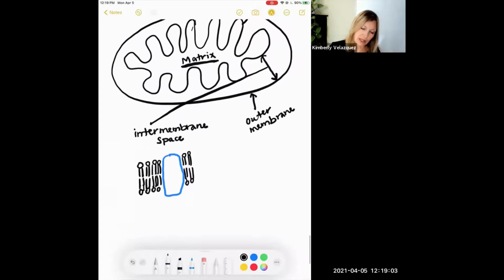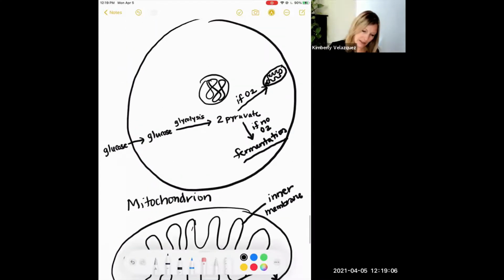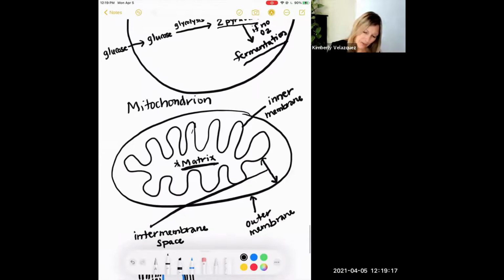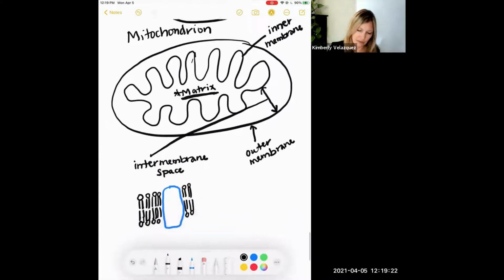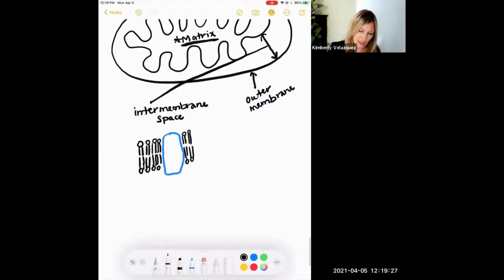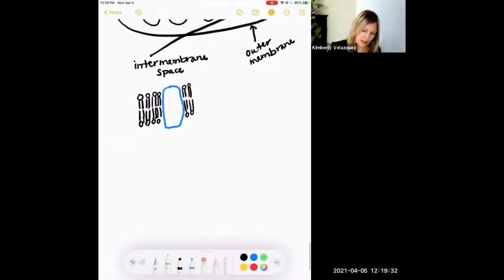Okay, so glycolysis happened out in the cytoplasm to produce those 2 pyruvate. And then if there's enough oxygen present, those 2 pyruvate go into the matrix of the mitochondrion. And that is where pyruvate oxidation and citric acid cycle are going to take place, in the matrix of the mitochondrion. So now we've produced 2 acetyl coenzyme A in the matrix. And now the third stage of cellular respiration is going to happen, and that's called the citric acid cycle.